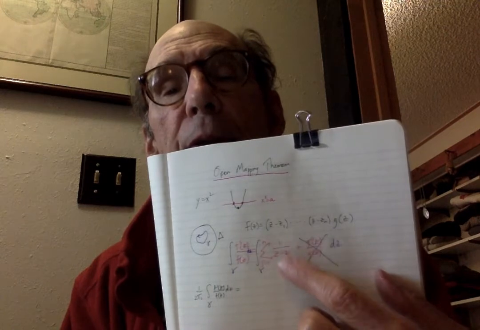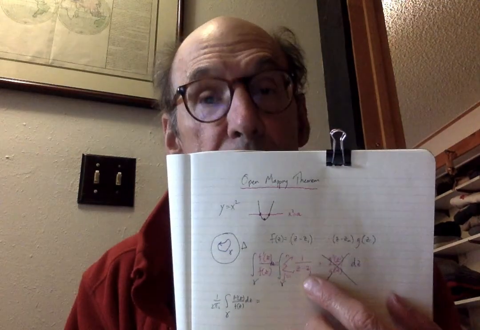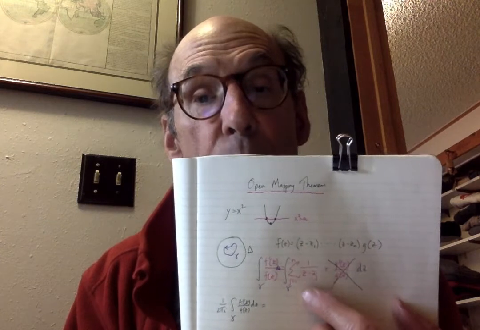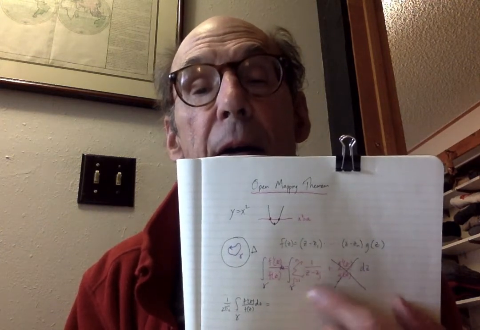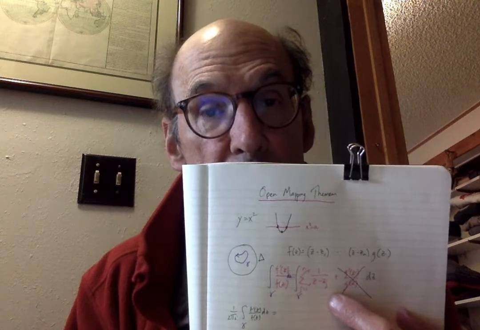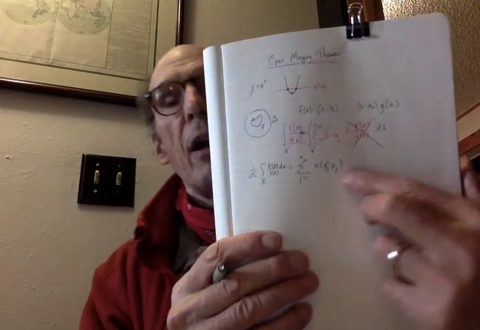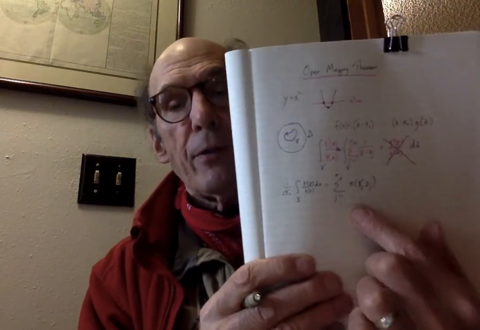Of that fraction, top is f prime of z, bottom is f of z, dz. Now if we look at the integrals here, if we multiply that by 1 over 2 pi i, that's just the winding number of gamma around the point z sub j. So we're seeing the winding number. That's why we threw the 2 pi i in. So I'm just going to call this the sum j equals 1 to n of the winding number n of gamma, z sub j. So this logarithmic derivative counts zeros.